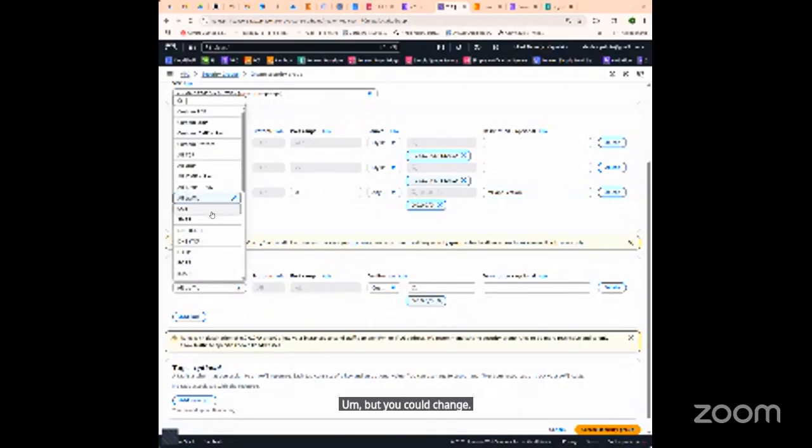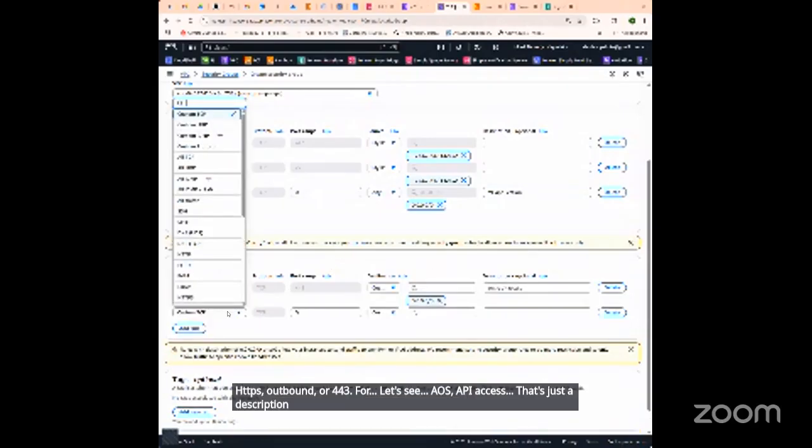Okay, and then the correct for outbound rules. So you have all traffic going egress, which you could change to, let's see, HTTPS. Say HTTPS outbound or 443 for, let's see, AWS API access.